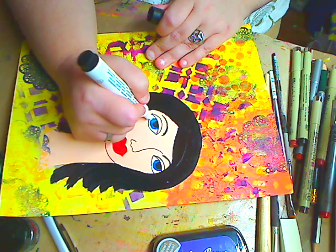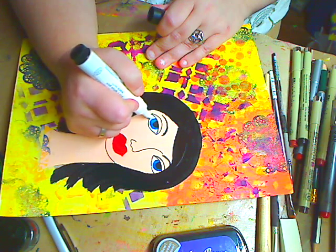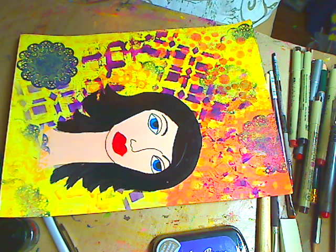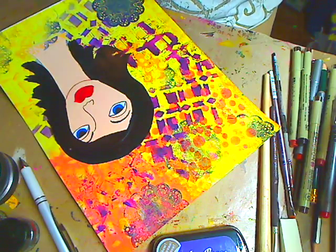If you're looking for a few necessities, I like this. I love this pen, this marker. I have a lot of the Faber-Castell markers. But now look how that makes the eyes pop. Not real thrilled with her mouth, but life goes on.